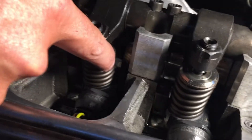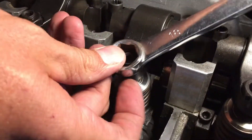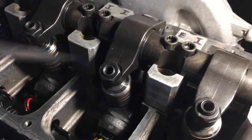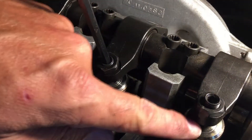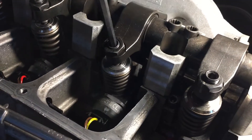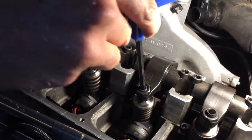Once it's compressed all the way, you can crack these nuts loose — either before or after, it doesn't matter. Grab an Allen key and back it off a little bit. If you're just putting these on, make sure there's some oil in here so you're not dry rubbing. Turn it in until it's snug.